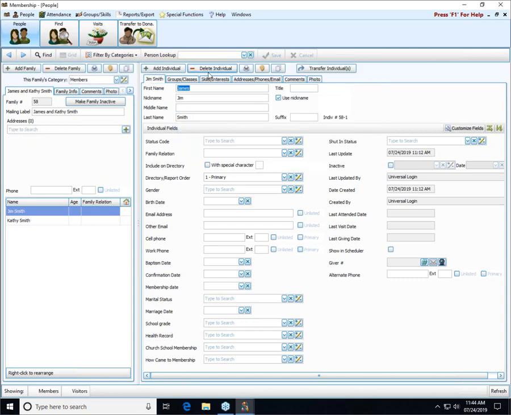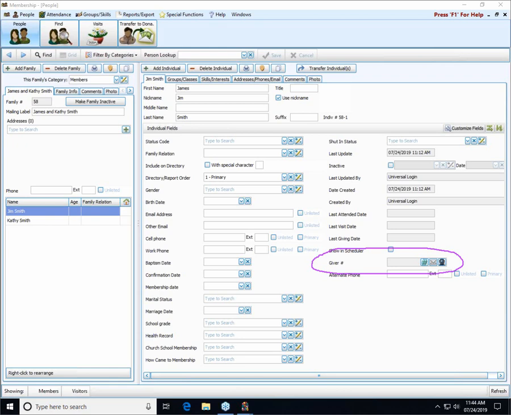So I'll click on one of them. And we want to give them a number, a giver number, or you may have renamed it envelope number. That's the same thing. That's one of the fields you can rename. So it will be called giver number or envelope number. And if we look, it's going to be somewhere in your individual fields. I say somewhere because you can change the order, and you may have moved giver number somewhere in a different order than you see on my screen.